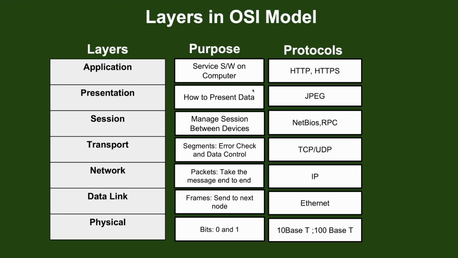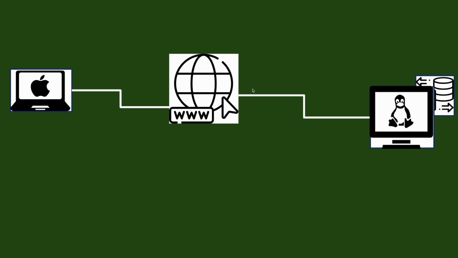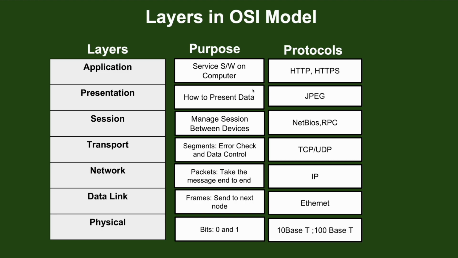Now we're going to take one example, a PC trying to communicate with a server and download a web page. We will go through the protocol stack we have just seen and take a deep dive to understand what happens at each layer and how things are actually served. We will do that in the very next video. For now, go back to the protocol layers of the OSI model and have a clear understanding of the purpose of each layer and some example protocols.